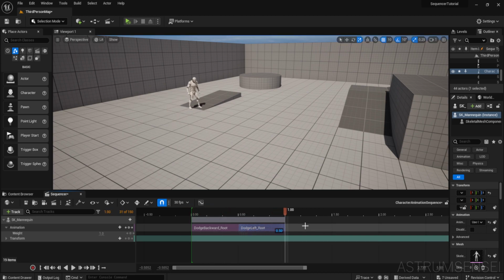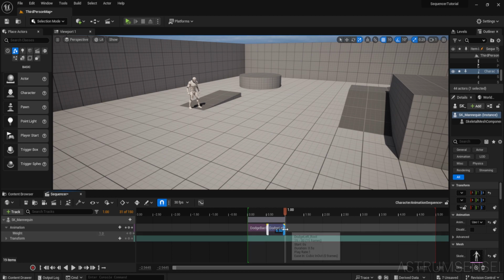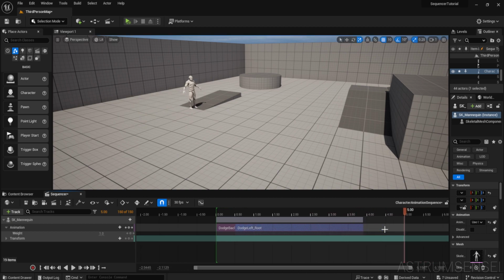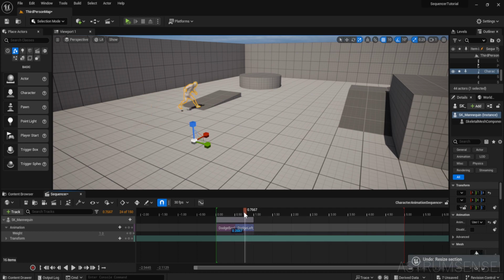And also, I want to say something about Rootmotion animation specifically. For each animation, you can actually drag out of the end and then extend it so that it loops. But the problem with that is for Rootmotion animations, it doesn't work that much because it's not going to loop. It's going to just keep doing it again and again, and the root's position is going to be locked, not working.